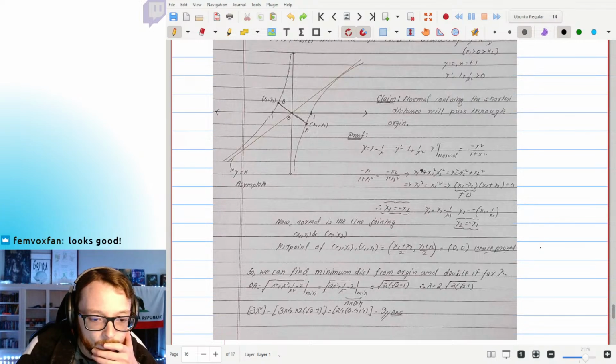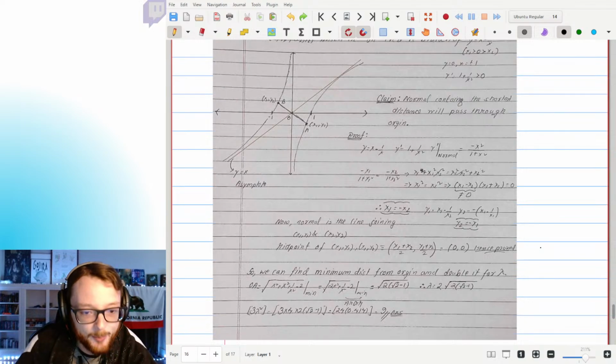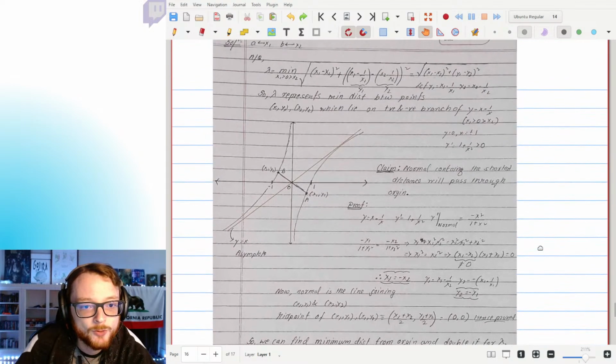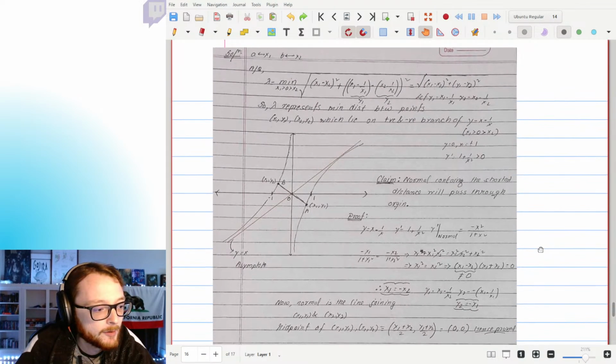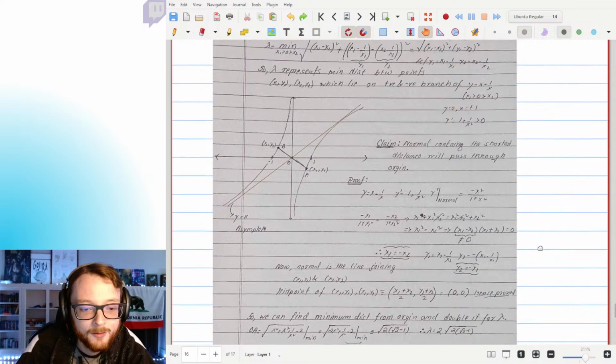I assume you just do this off on the side or something. You take the derivative and find the minimum. You're saying 4x minus 2 over x cubed. Okay, yeah, so you take the derivative and set it equal to 0. Papadori, this is the problem from last stream. This is work that Collatz did, and we're just looking through it and seeing the technique. It's pretty freaking clever, I gotta say.